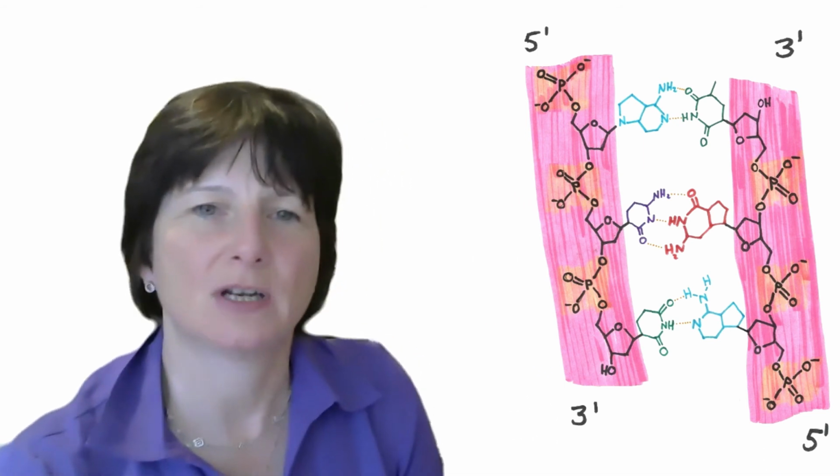I hope that's helped you understand a bit more about the structure of DNA. So that's us reached the end of key area 1, which is the structure of DNA. One final thing that we need to remember, looking back at this diagram of the molecule, is that it forms a double helix. It looks like a spiral staircase structure. That is called the double helix, and here I'm just using the colours to represent the A and T and the G and C.